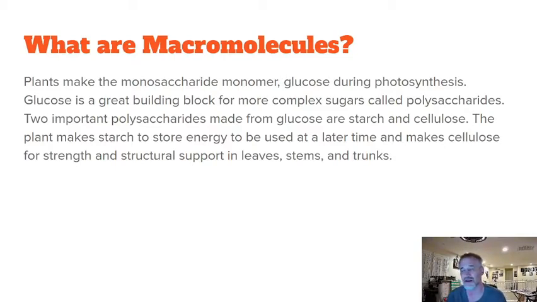Now, cellulose is still a string of monosaccharides, right? Glucose, except the bonds form in an alternating pattern. So we don't do as well breaking down cellulose. That's the roughage part of the plant. That's the part we eat and really can't break down too well and it ends up coming out the other end. When we go to the bathroom, it clears out our digestive system. We might be able to extract a little bit of nutrients from it, but for the most part, the cellulose part of the plants is what we call roughage.